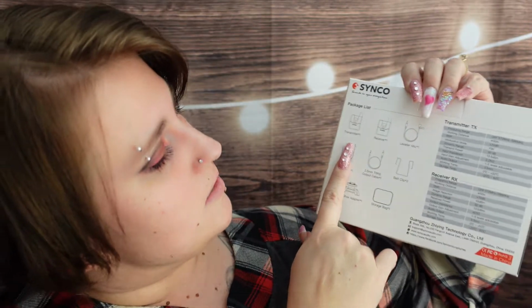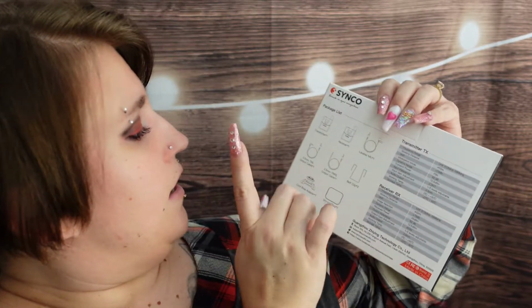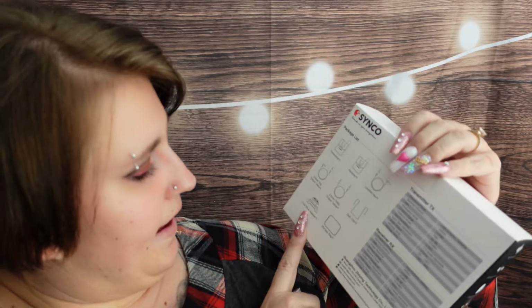So with this we got a transmitter, a receiver, a lavalier mic, I hope I said that right, output cable 1 and 2, belt clips, storage bag, and a cold shoe adapter, which is good because I have a hot shoe on here. It should work for that. Of course it won't charge, but that's normal. So we got noise reduction, 50-meter working distance, switchable channels, DPS technology, wireless transmission, and high fidelity audio.